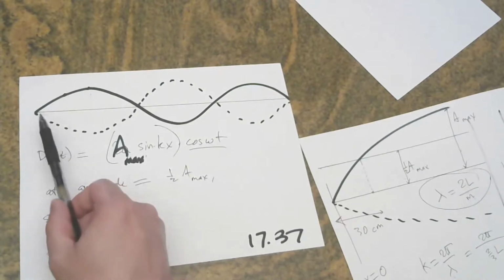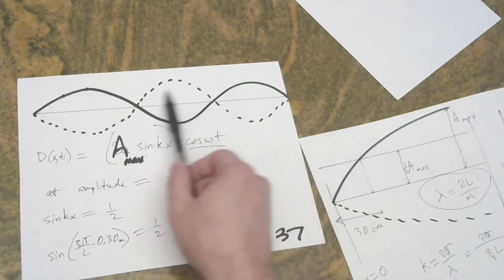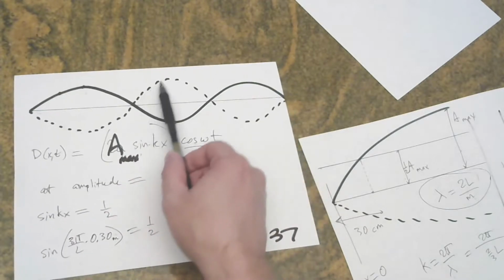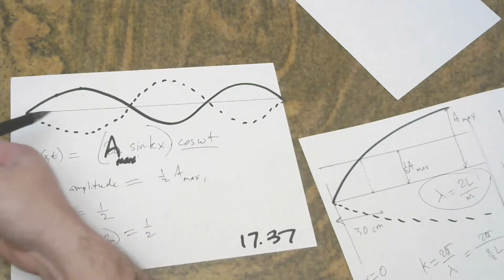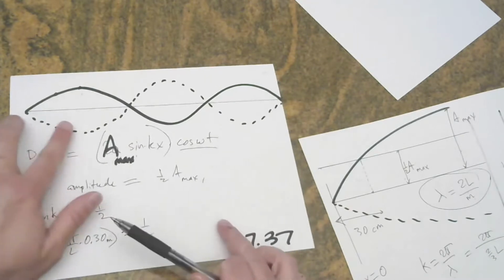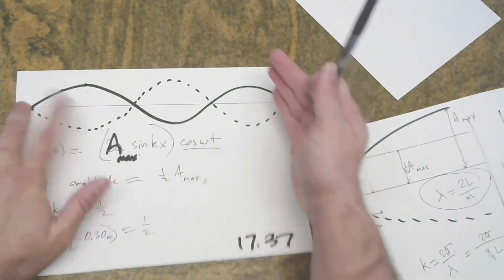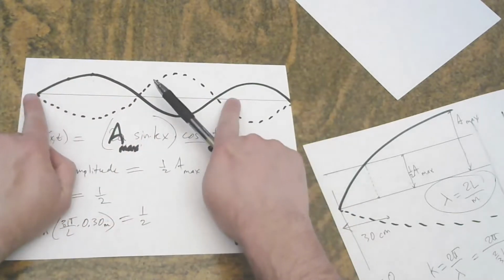It could have been that the 30 centimeters was actually here or here. See, these are other positions where the amplitude is 1/2 of the max amplitude. So we're just assuming that the 30 centimeters is the first point at which you encounter half the amplitude. We're supposed to make that assumption. If it was somewhere else, then you're going to end up, I believe, with a different number for the length of the string. Obviously, if this is 30 centimeters, that's going to give a much longer length for the string than if this was 30 centimeters or this was 30 centimeters.